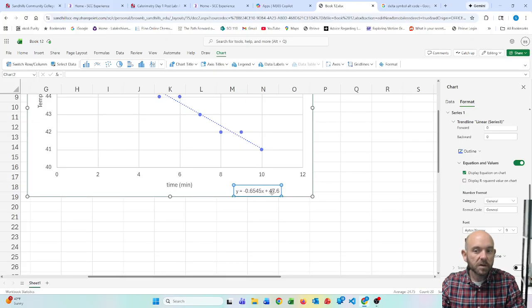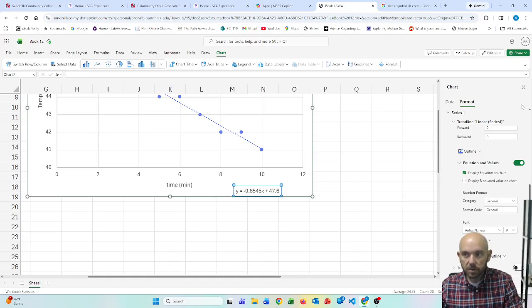So that 47.6, that's what I'm going to interpret as the temperature at time 0, or the temperature of that water that we mixed when we dumped the hot water into the cold water in our calorimeter. That is the temperature of the water at the instant that it was mixed, and that's what we'll use on the first part of our experiment for the data that we need from the graph.